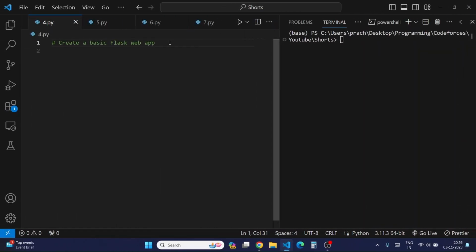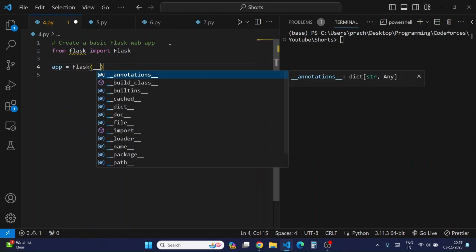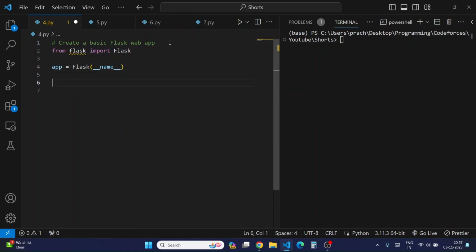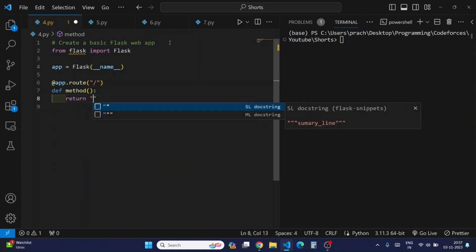Now moving on to another trick, which is to create a Flask server. Flask is a micro framework in Python which lets us set up websites and servers very quickly. To create the Flask app, all we need is a simple 5-liner code, which is to import Flask and initialize an app. Then we need to specify the route method. The default route is the / as it returns the /. And we just return what we need to return.